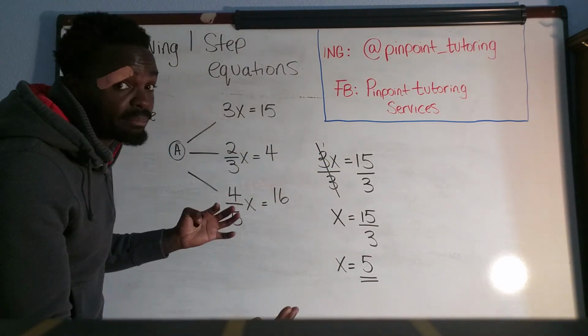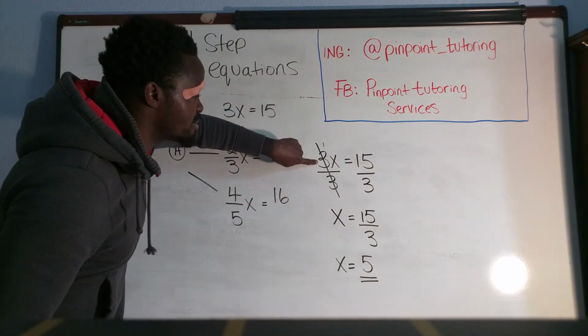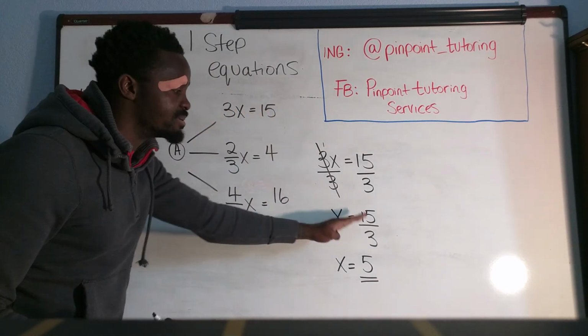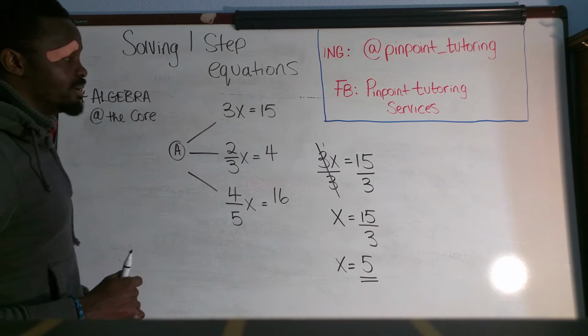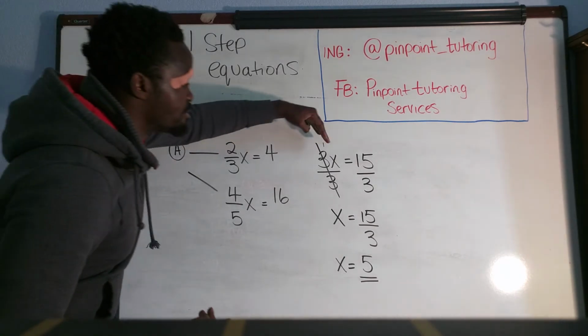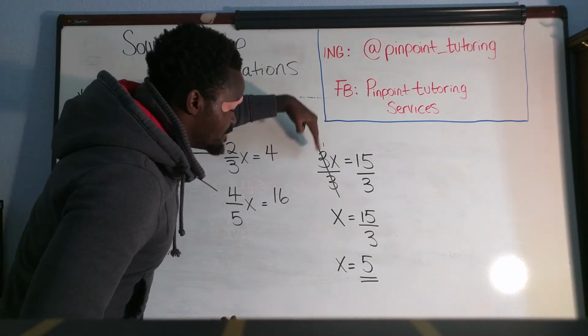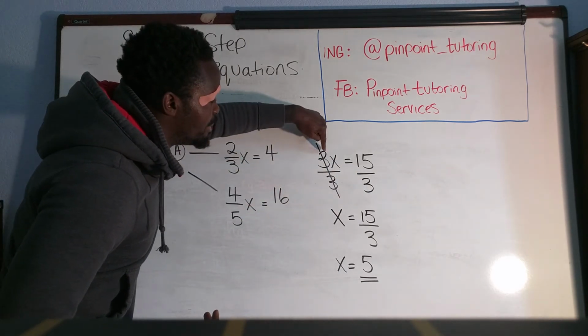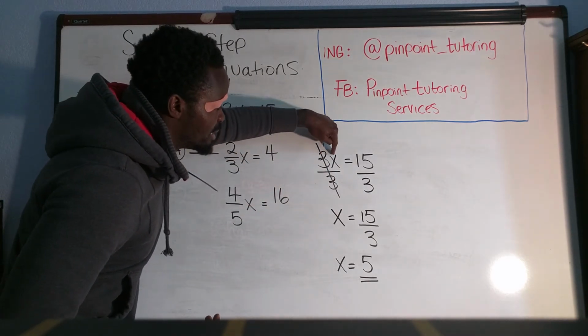But for bigger numbers, like say if this were 2015 and this were 949, then this step comes in handy, and so does a calculator. But just understand that we're trying to get through by dividing both sides by 3, because we had to multiply by 3 here, because this is 3 multiplied by x being 15.